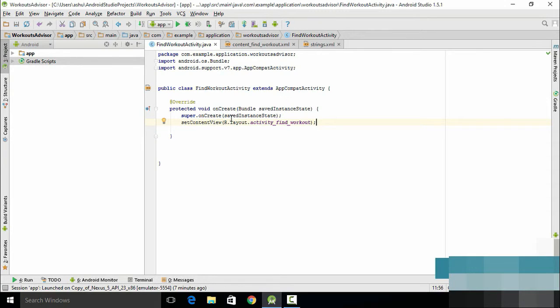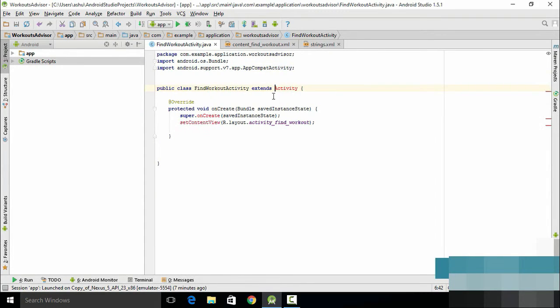As you could see, this is our FindWorkoutActivity class, and it is going to extend the AppCompatActivity. Now instead of the AppCompatActivity, you could just have Activity right here. This is also going to work fine, but the thing is that we are going to need to import this Activity.